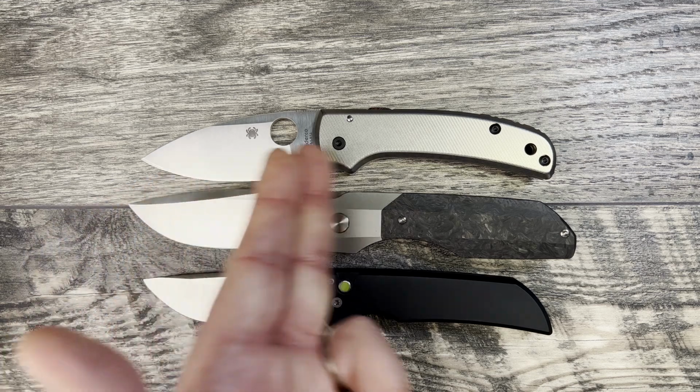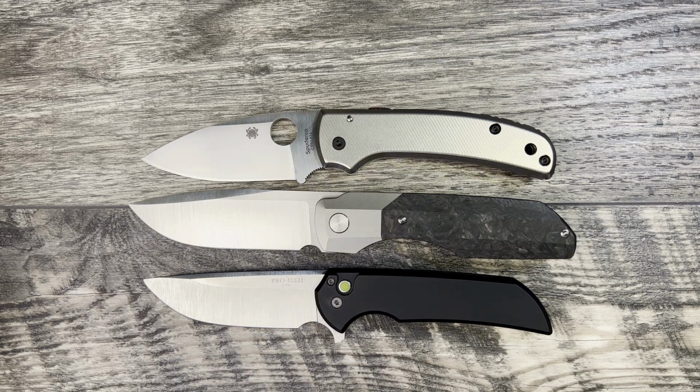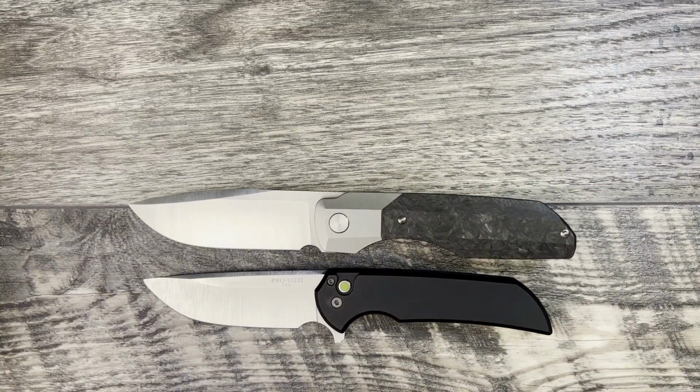And you're going to be spending about $230 for the knife versus this being $375 to $395. I don't remember the exact price. I'm sorry. Somewhere in there, $75 to $95, somewhere in that price point. By the time you put titanium on here, you're going to be still around that same price.